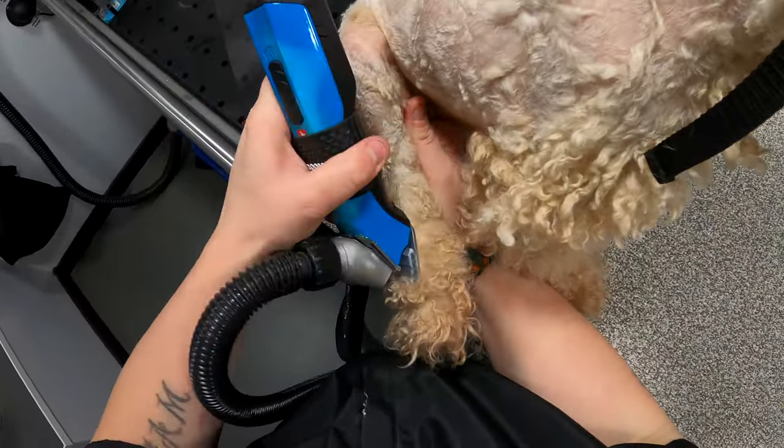And I'm gonna be using this odor eliminator shampoo. I'm just gonna get my cup and each pump is 1/4 ounce. So I'm gonna be using about 1 ounce, which technically is too much for this bathing system. It's gonna be really sudsy. But these guys are pretty dirty, and so we're gonna just go ahead and use what we need to use to get them clean. I will also be hand scrubbing them after I get them pre-washed.